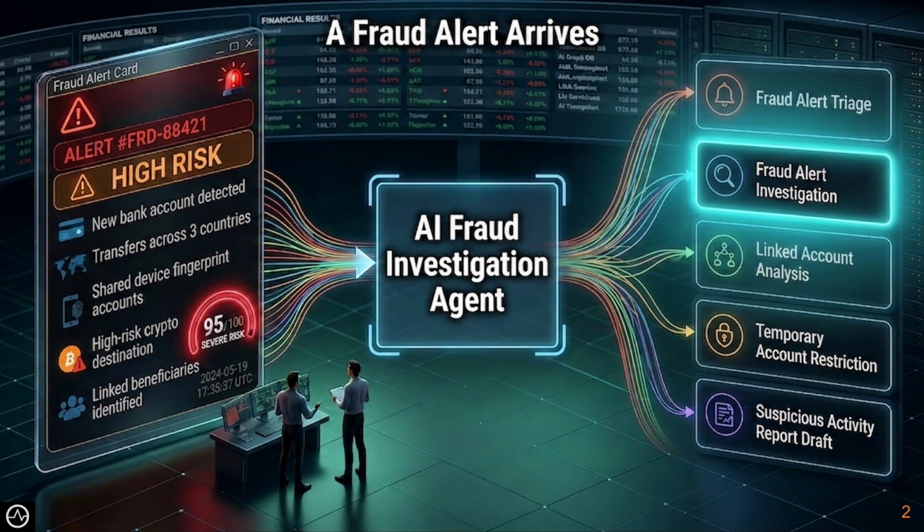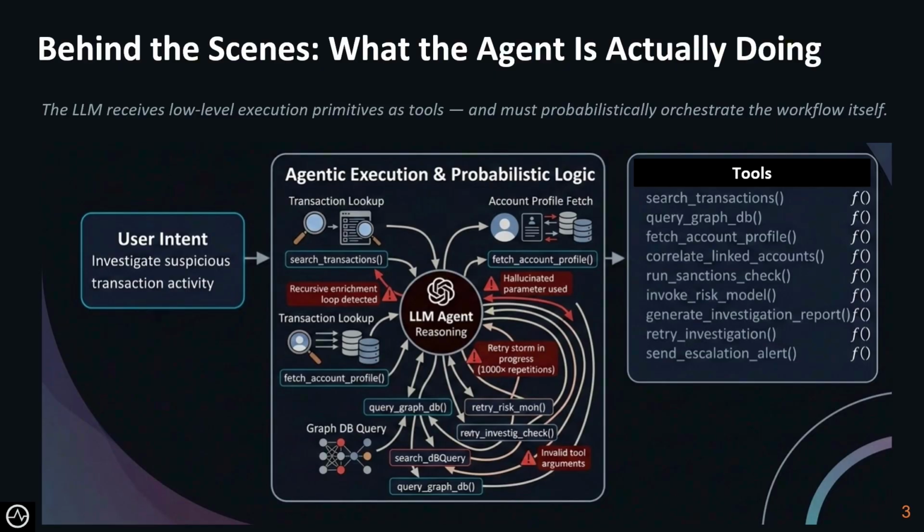Let us focus on one business workflow, fraud case investigation. Underneath that workflow are multiple tools, multiple API calls, multiple decisions, and multiple rounds of reasoning. In one fraud investigation workflow, it first pulls transaction history, correlates linked accounts, runs sanction checks, and calls into risk scoring models to get the risk score, and then finally generates the summary. The model is actively deciding which tool to call, in what order, when to retry, how to aggregate responses, and when the investigation is completed. In other words, the LLM has become the orchestration engine, taking probabilistic model decisions and talking to downstream services. That creates an operational challenge.